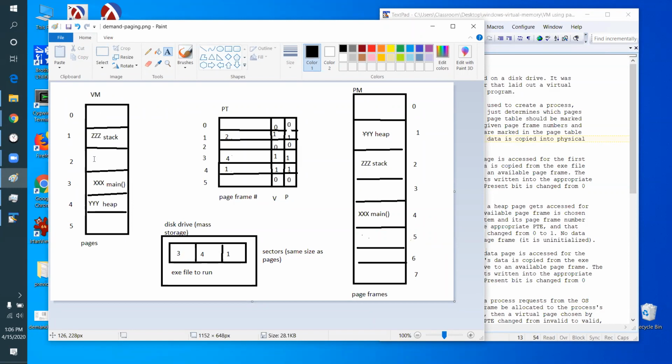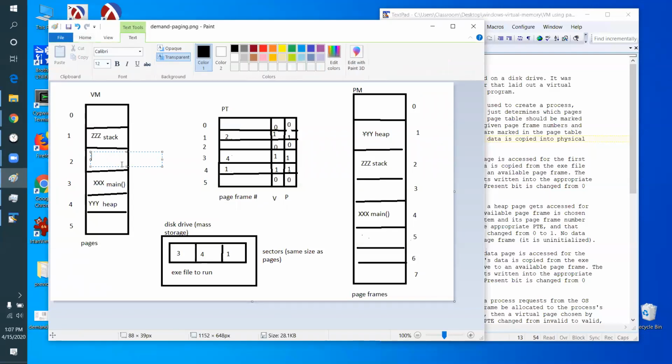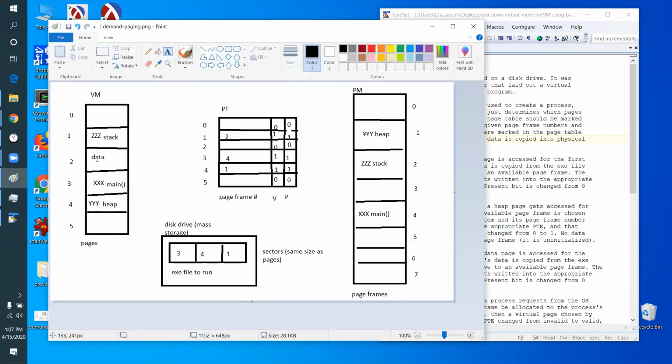So the function is called memory or virtual alloc. We'll see in a little while that the function that you call in Windows is called VirtualAlloc. So when this program is running, it decides that it wants to load data into that page.